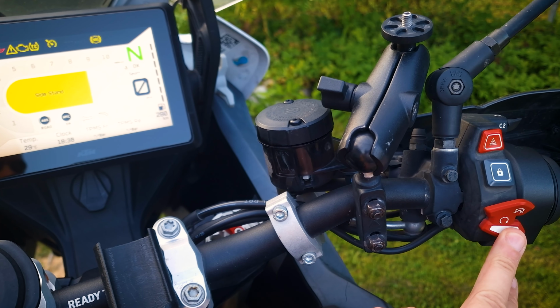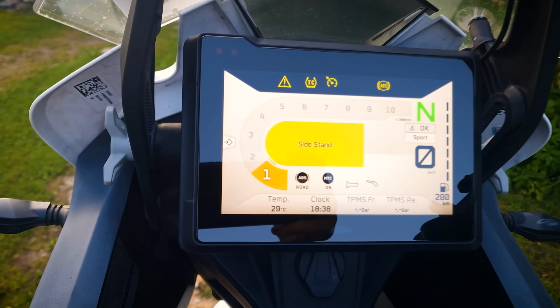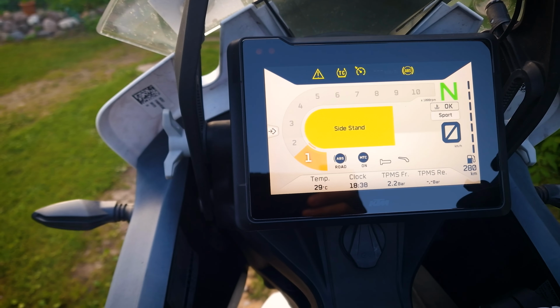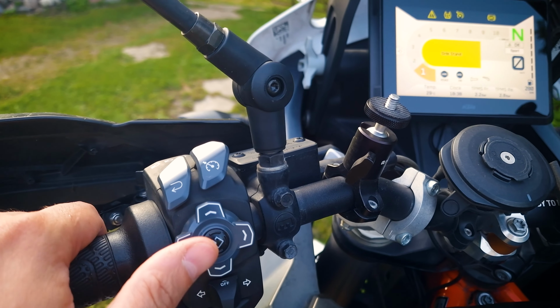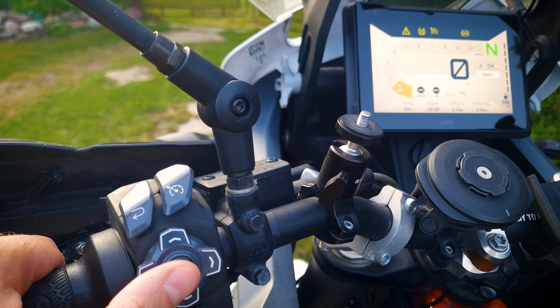You need to start the engine. It's so wonderful to hear the engine running. I've heard enough of trying to start. Go to the settings menu. Now press these two buttons for 10 seconds.